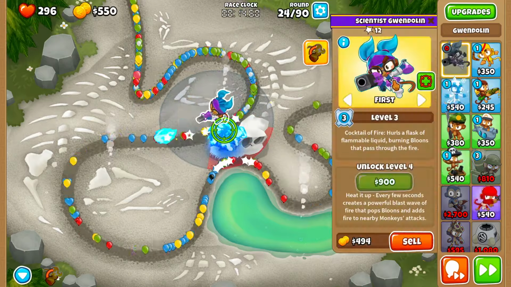Send round 52. Upgrade the boat to 3, 2, 0, and make sure it's set on strong. Use the ability. Buy a 3, 2, 0 alchemist next to the boomerang, and send round 56.